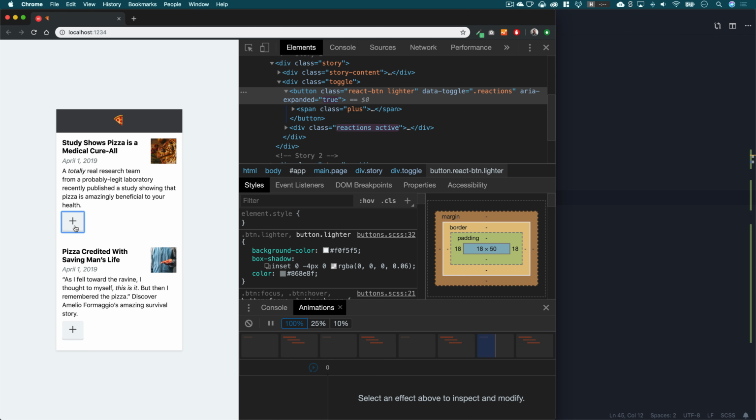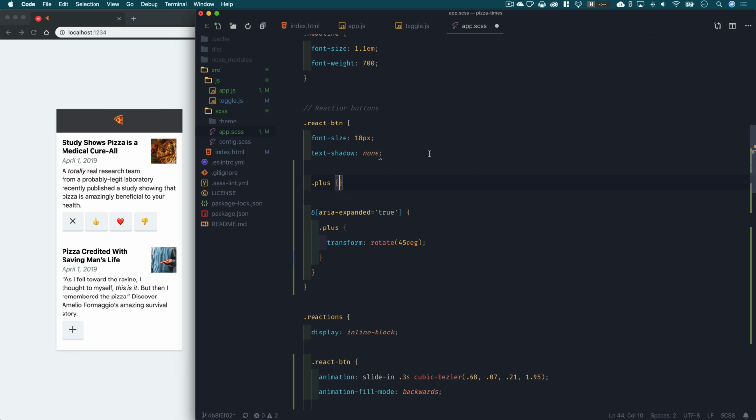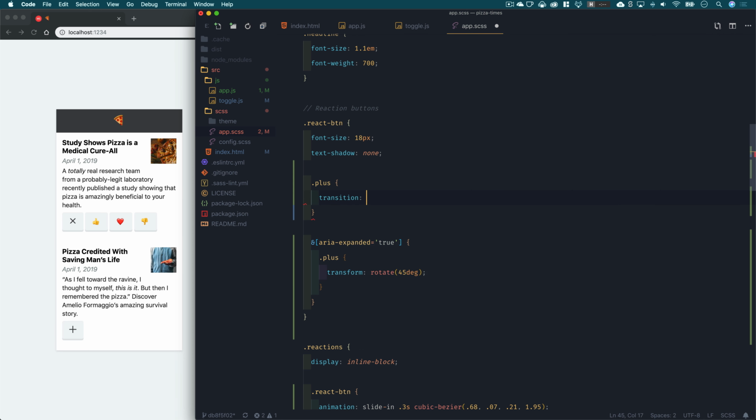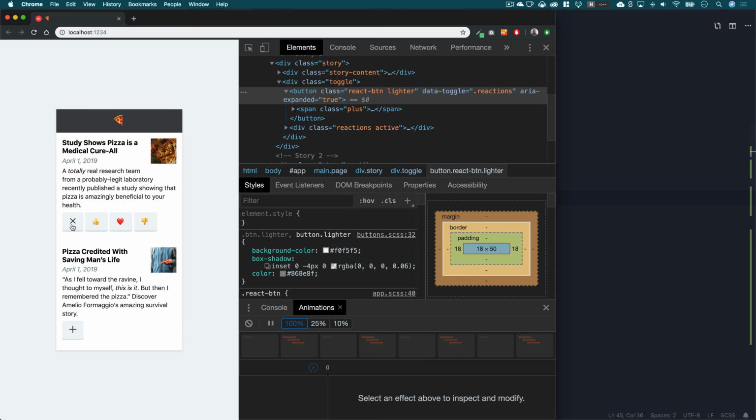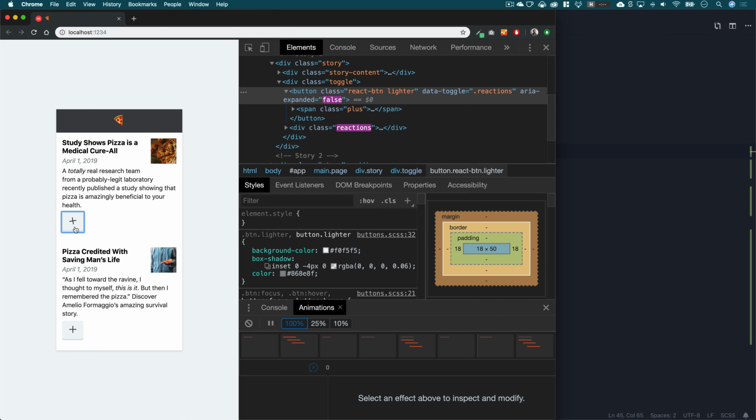This is something I'll do quite often on a toggle. If you just have an icon to do the toggle, you can just do a very simple plus and rotate it a bit. And we can add a bit of nice animation to that because it's going to switch between aria-expanded true and false. So we could simply add a transition to the plus: transition, transform, 0.3 seconds, ease, which will work just fine. So you see now I get this nice little rotation transition between the two states. Or I could even copy my cubic-bezier timing function and have it have the same timing as the button itself, in which case you see it just gives it a little bit more of a playful feel to the rotation.